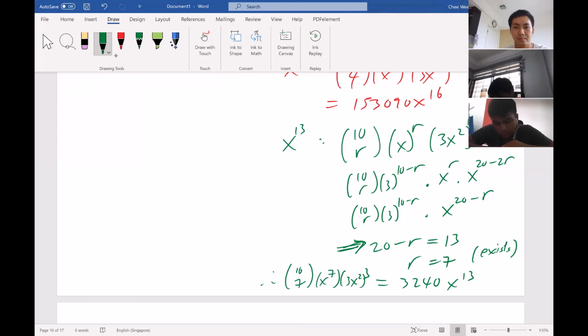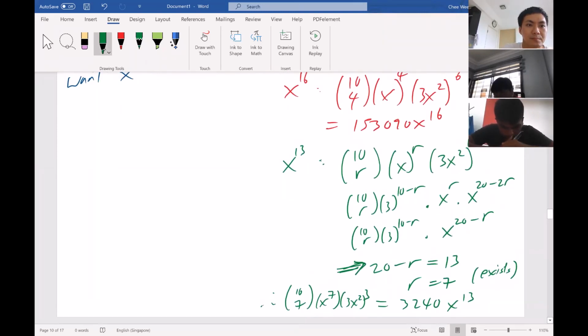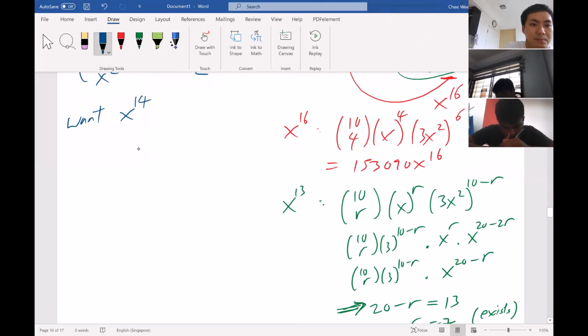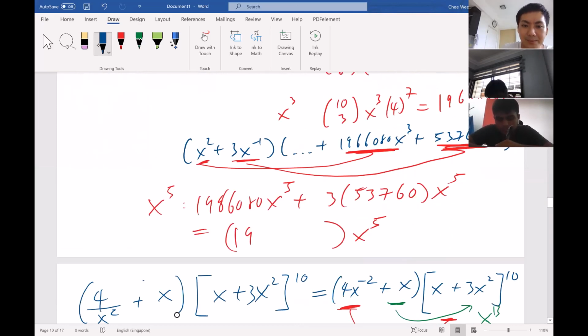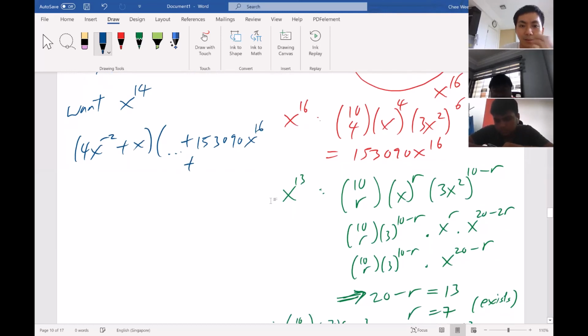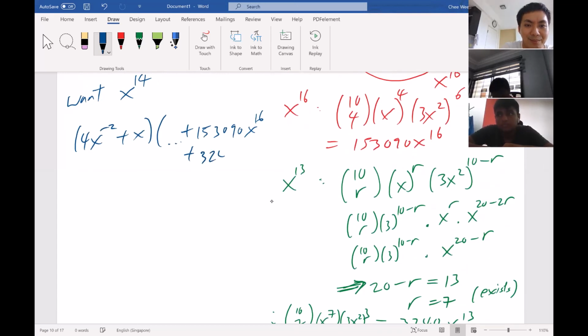So then after that, we just continue like the bracket, put the bracket 4x to the power of negative 2 plus x, and then you bracket, then you add both inside. Plus x, then plus 1. For this one, we don't need to go in the x to the power of 13 first, right? No need. It's up to your individual preference. How do you want to write it? Oh, okay.